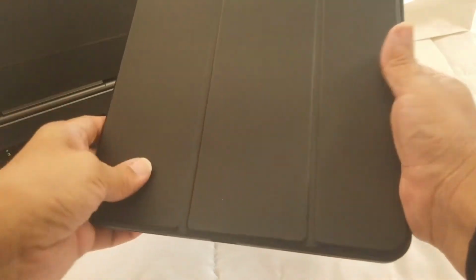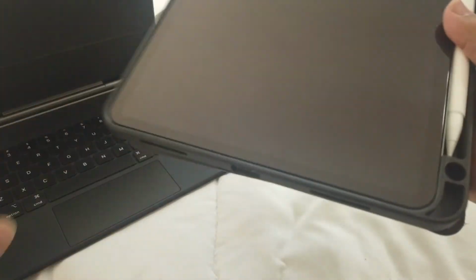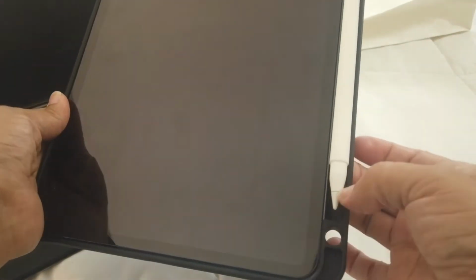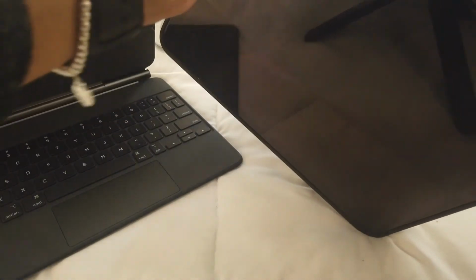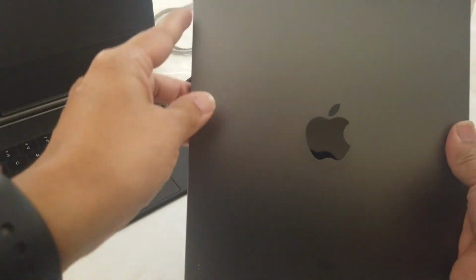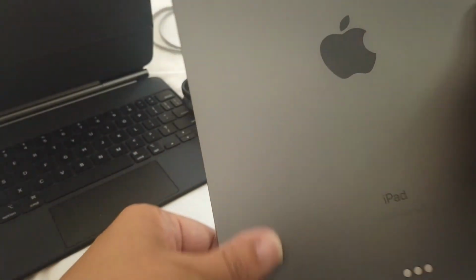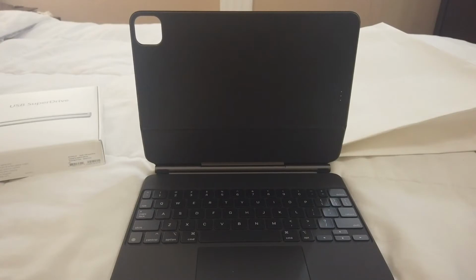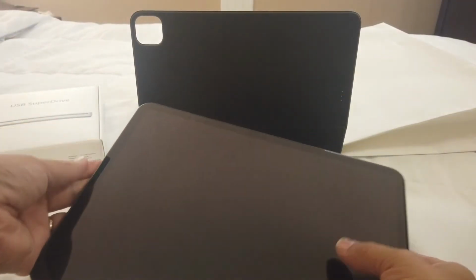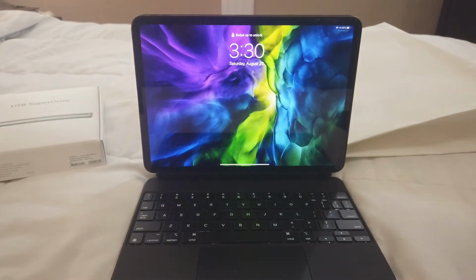I do have it in right now in this basic black case. Now what's gonna suck is this doesn't have something to hold my pencil. This case does. I do have a rubber grip on it. Let's get her out of here. Another thing that I did purchase for my iPad was a cover for the lens here, just to protect it. You see here the magnets. Oh, dang, that was a hard snap.